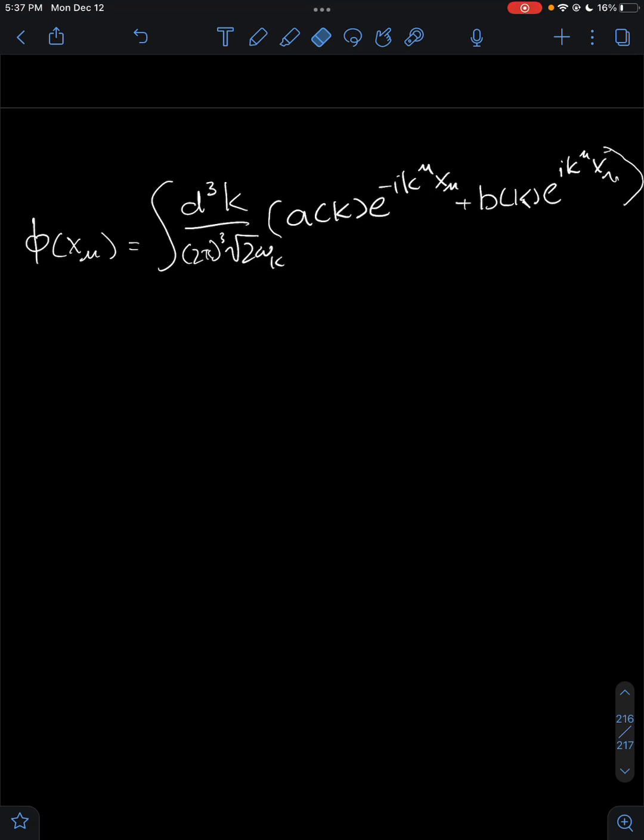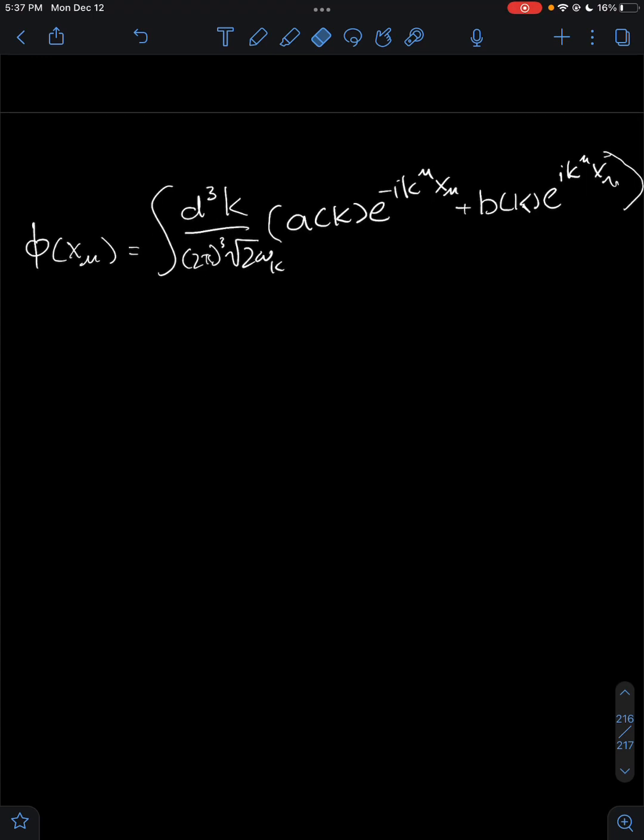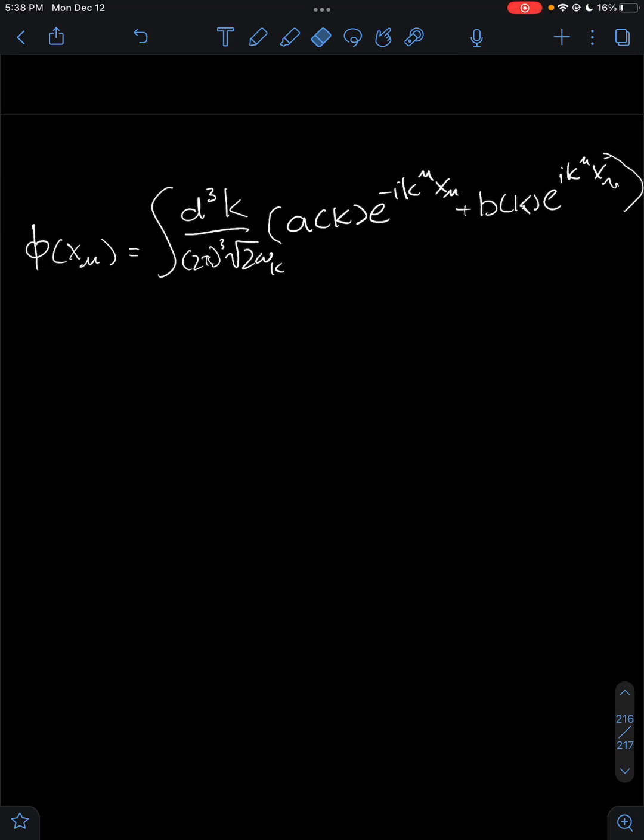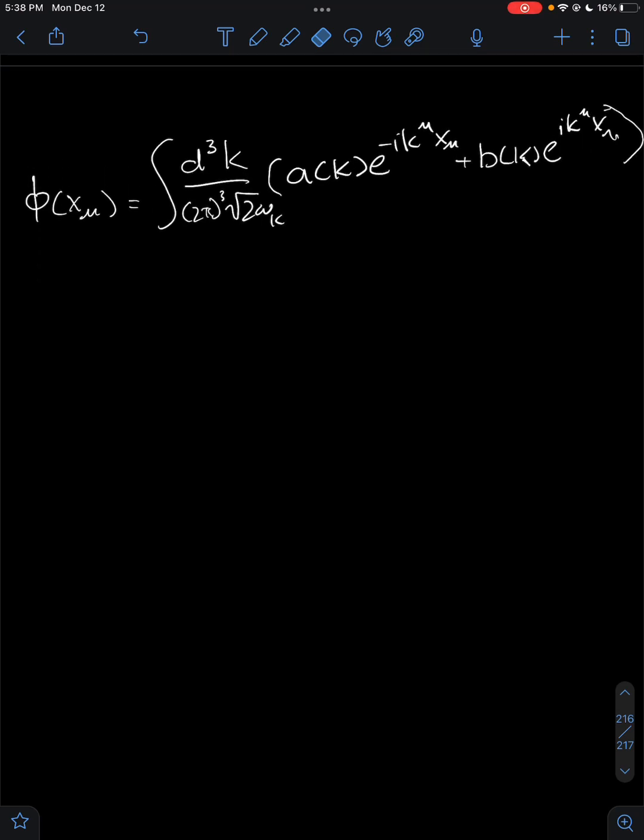So in order to actually talk about antiparticles and include them in our theory, all we have to do is just consider complex fields. The real scalar field doesn't have any antiparticles that correspond to it, but the complex scalar field does. It's the same thing with spinor fields and vector fields. So let's actually talk about how quantum field theory talks about antiparticles.